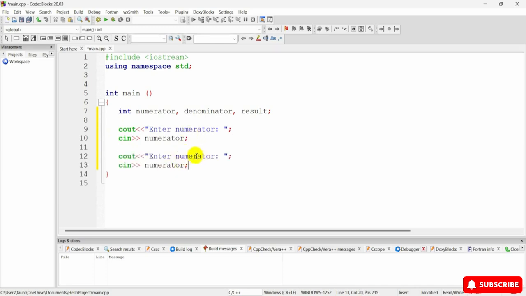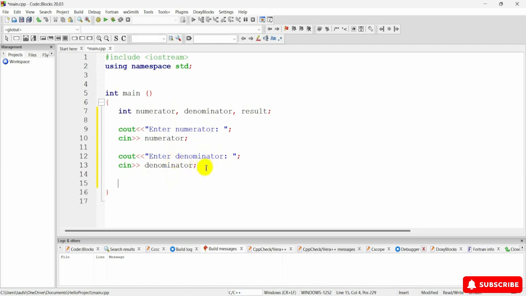So now we've completely declared the input and output for these variables.